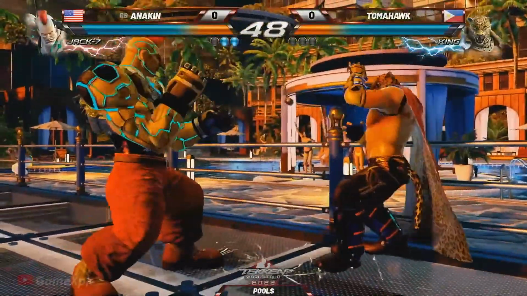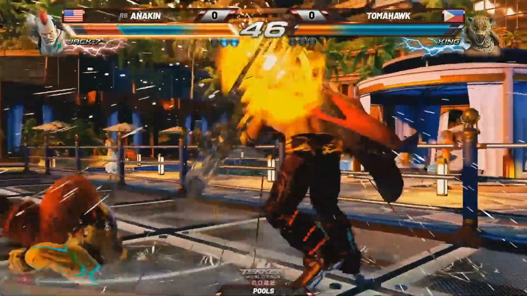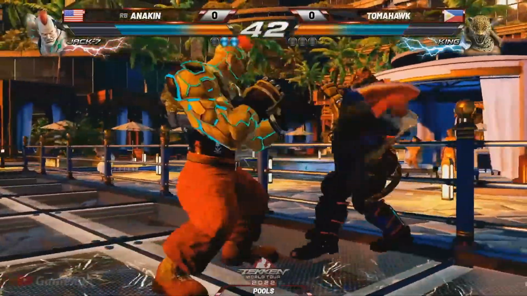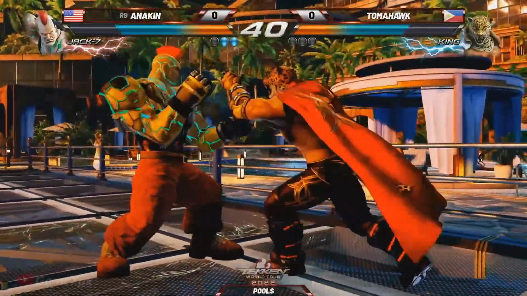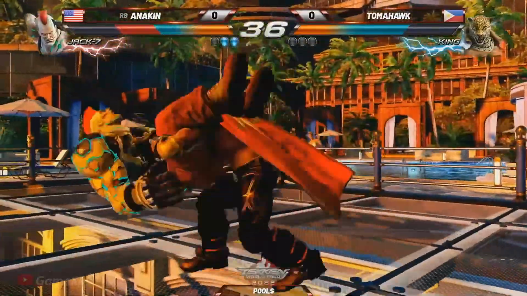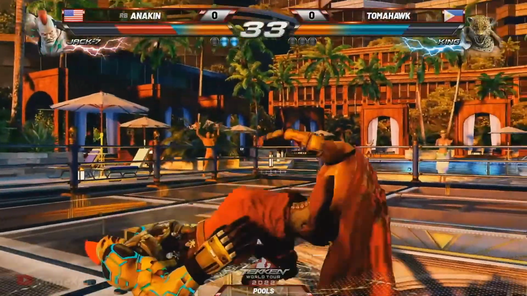Oh, okay. This time does not fake the running giant swing. Went straight to a running grab. Nice punish from Tomahawk. And Anakin went for a fully charged back to end. He heard us, man. He heard us. I still do it. I still letting us know he still got those. Here we go. Nice combo here with the hop knee to follow up into the running power bomb.